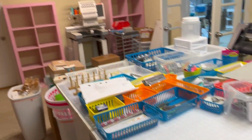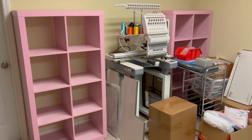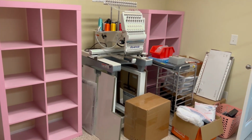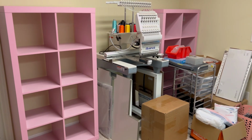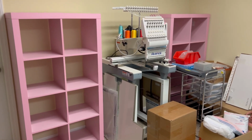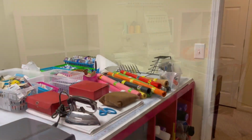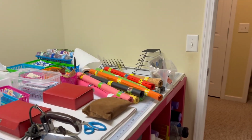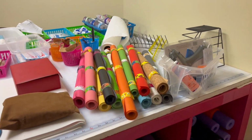And then I moved all of this stuff out of the way. So I am about to put the cubbies, the boxes, over here with the embroidery stuff, and then I will be done with day 2. I will film the last few minutes of that when I get done with this last little piece. Now it is the end of day 2. It's 10:15. My back hurts and I'm tired.